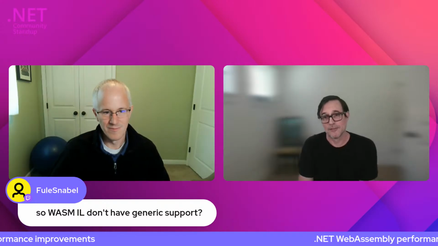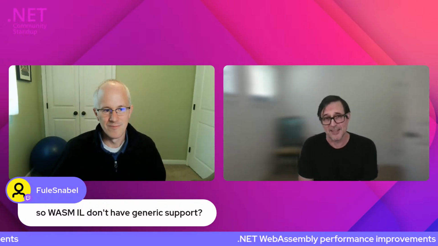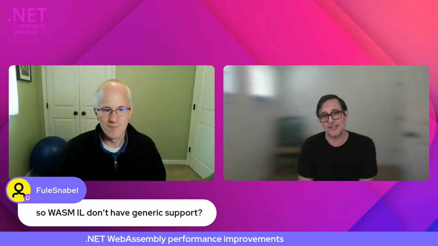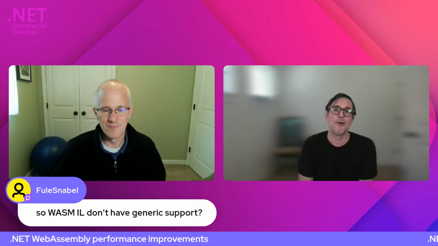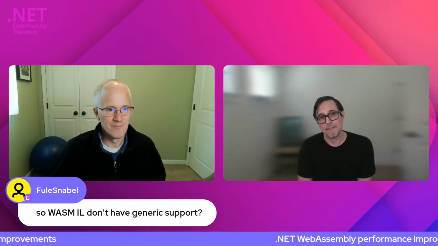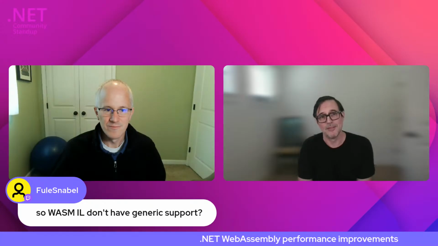It doesn't have non-local jumps. It doesn't have all sorts of stuff. So some of the challenges that we faced in the .NET runtime are how do you represent some of these things that aren't supported in the runtime efficiently, because they're required by .NET? If you're building a Blazor WebAssembly app, you can absolutely use .NET generics there.